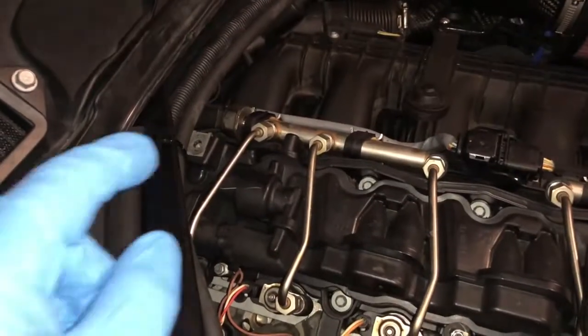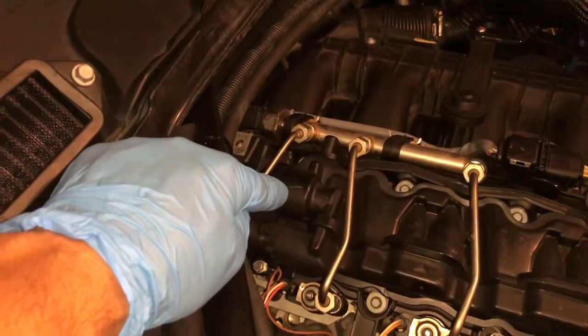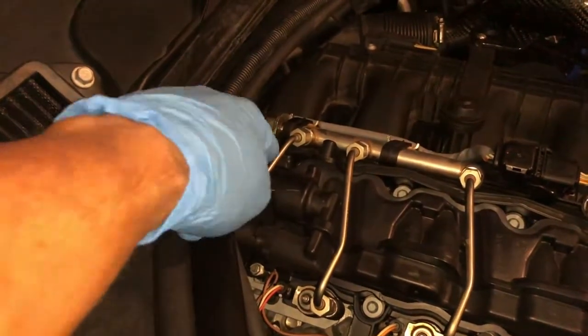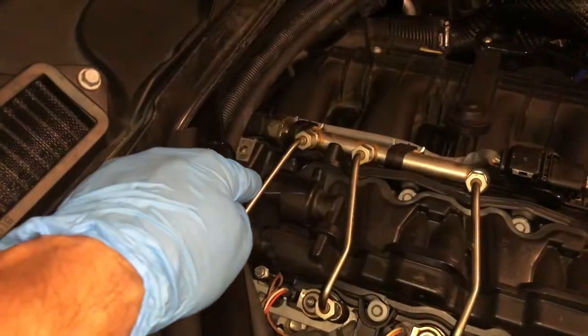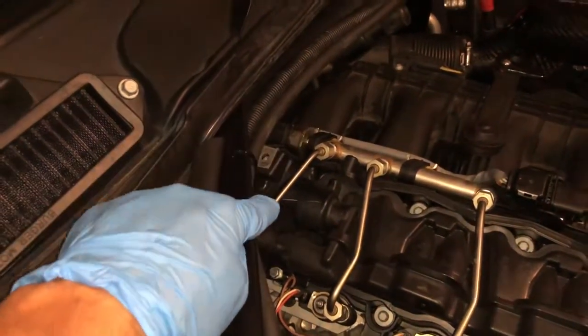So the PCV valve sits right inside this housing right in there. And it's very easy to get behind this fuel rail and do the work. However, I want to be safe, I want to do it right. I'm going to remove that fuel rail.